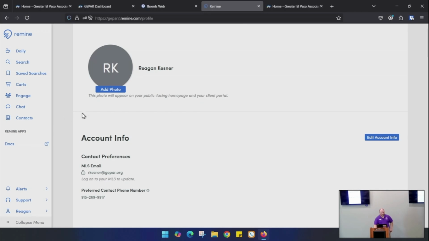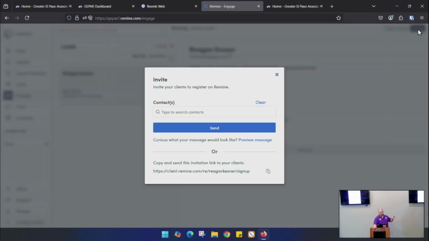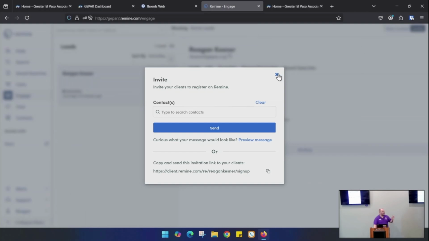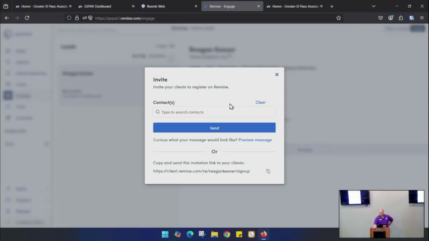Yes, I saw, so it's engage and then invite, and then add them as a contact. Once you add them as a contact, then you can follow their interaction. Yeah, so you've got two choices there. When you click on, sorry, let me slow down for anyone who wasn't listening. Okay, you can click on engage, click invite in the top right, and you've got two choices here.